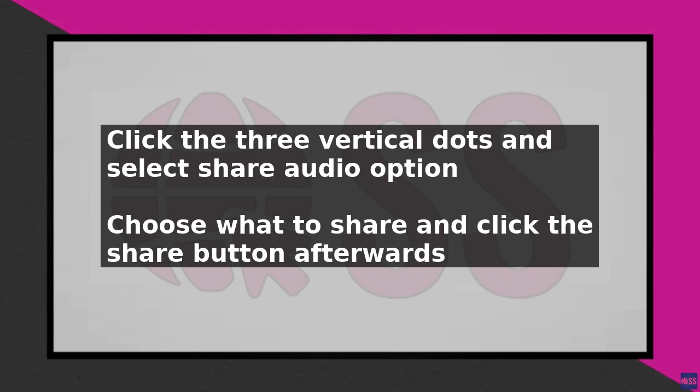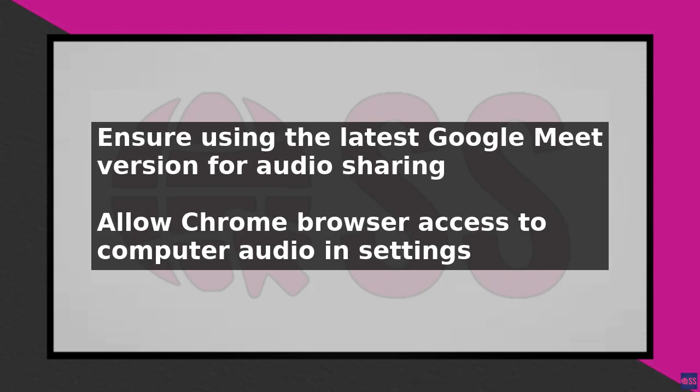To stop sharing your screen and audio, click on the Stop Presenting button located at the bottom right corner of the screen. It is essential to note that the Share Audio option may not be available in all Google Meet meetings, depending on the meeting settings and the version of Google Meet you are using.